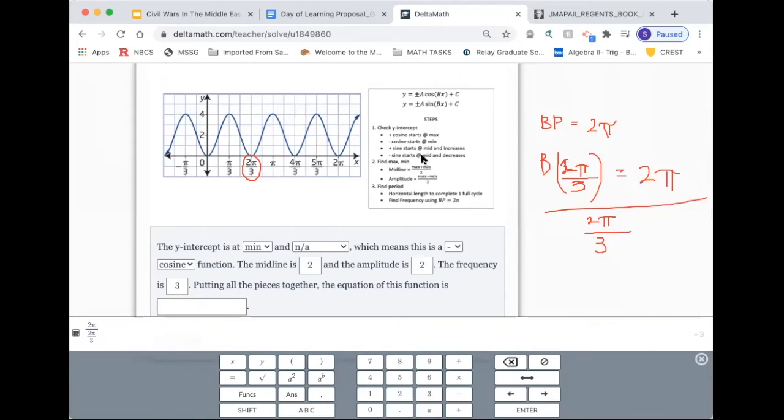And actually, I know I said we cannot find frequency from the graph, but actually you could technically. You could if you use the definition. But sometimes you cannot find it, so that's why I say you cannot find it. And it's just easier to find the period and then calculate the frequency using bp equals 2π. But by definition, frequency means number of cycles completed over 0 to 2π interval. So interval is x values. I can count how many cycles I've completed from 0 to 2π. Watch me. I've completed one cycle, two cycles, three cycles. So it does make sense. Notice how mathematically it works out and the graph actually verifies it.